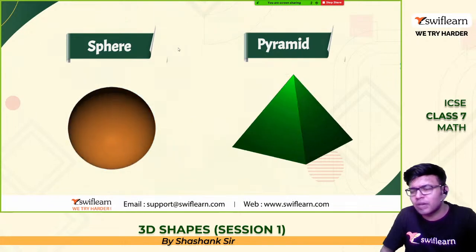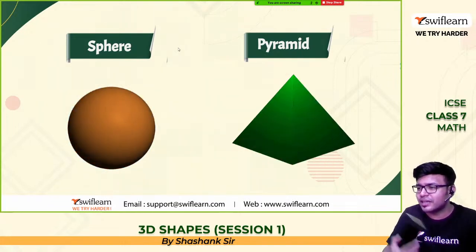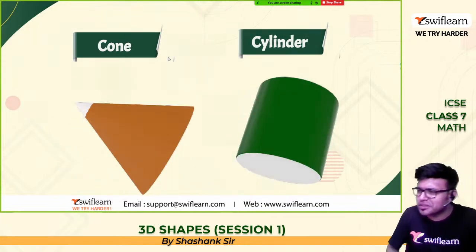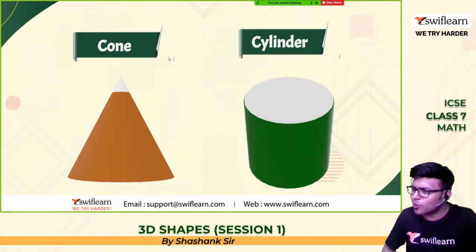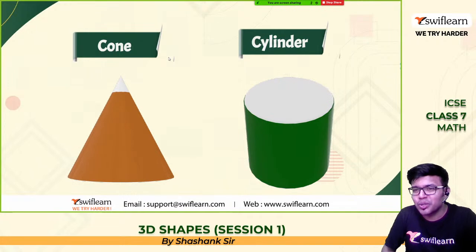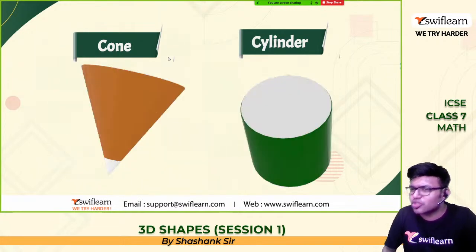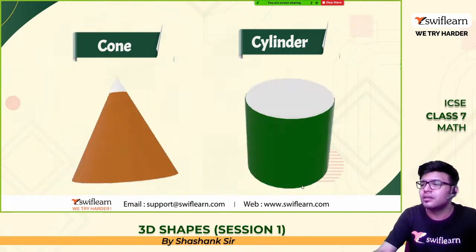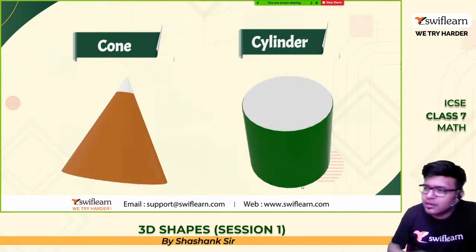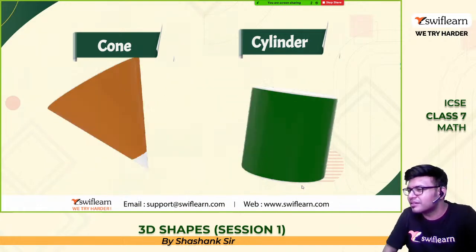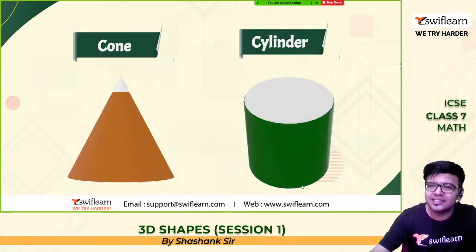Avani is saying, sir, mobile. Yes, mobile is an example of a cuboid. Cone, sir, everyone's favorite, cone. Ice cream cone, sir. Birthday caps you wear, cone. That is a cylinder. This object is called a cylinder. The base is a circle, and if you extrude the circle, you get a cylinder.